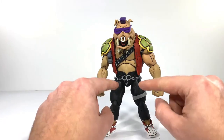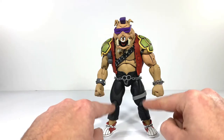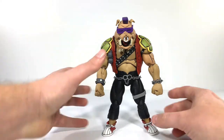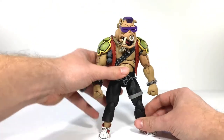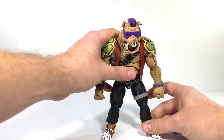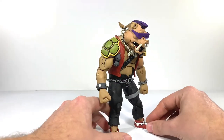NECA is the undisputed king of Ninja Turtle collectible figures, and I don't think anybody would dare dispute that. His legs are a little bowed — they kind of go out a little weird — and unfortunately there's not much I can do about that. This is a rather stiff plastic. If you want to get him in that more crouched position that Bebop and Rocksteady are known for, it's not really going to work too well — you're going to have to try to shift weight a little bit, because these figures are very top heavy.